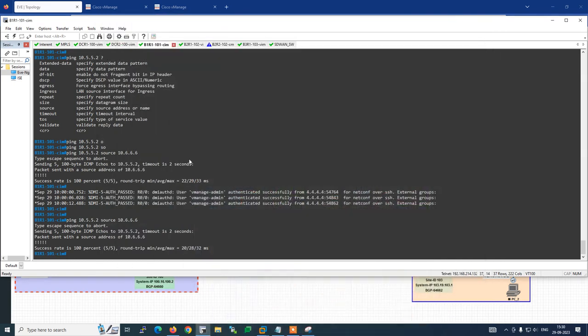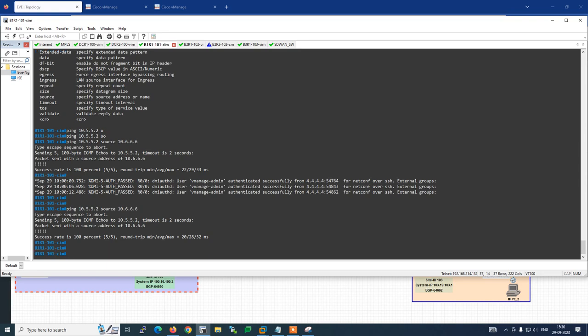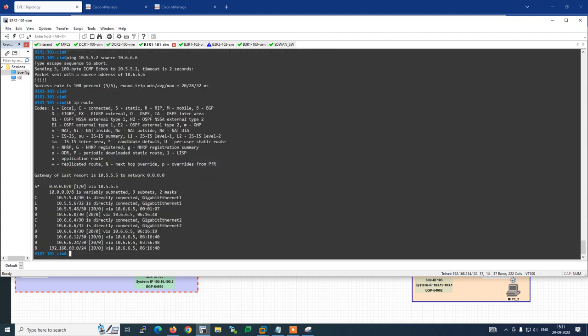So let me fix it, but before that, can we check show IP route? If we want symmetric routing, this C edge must have the 10.5.5.0 route from the BGP, but there is no route in the BGP.